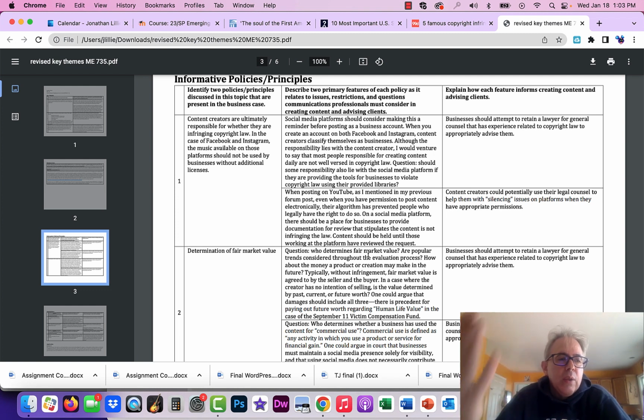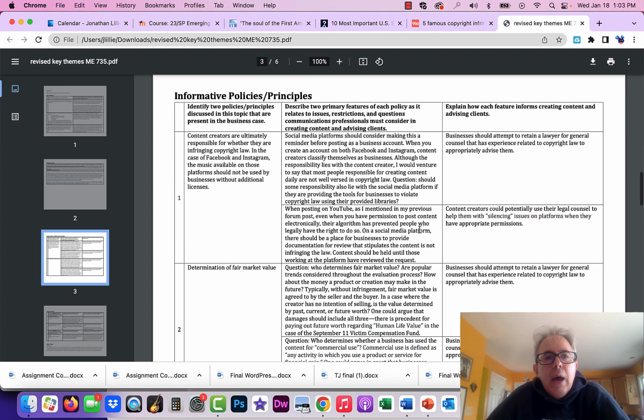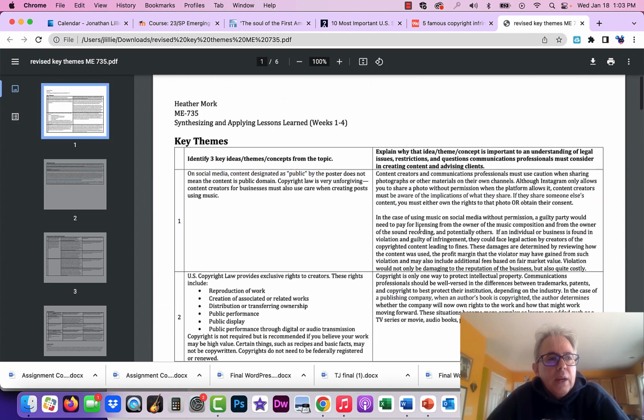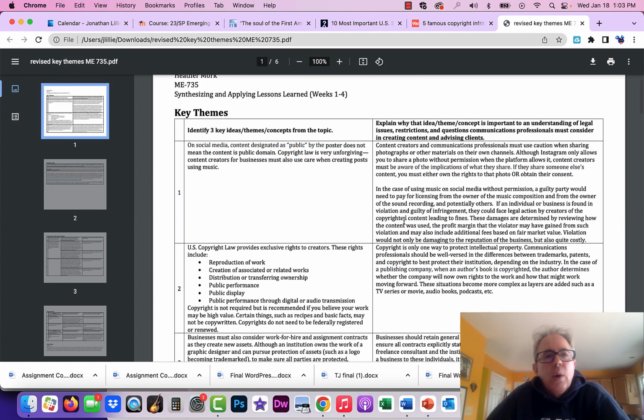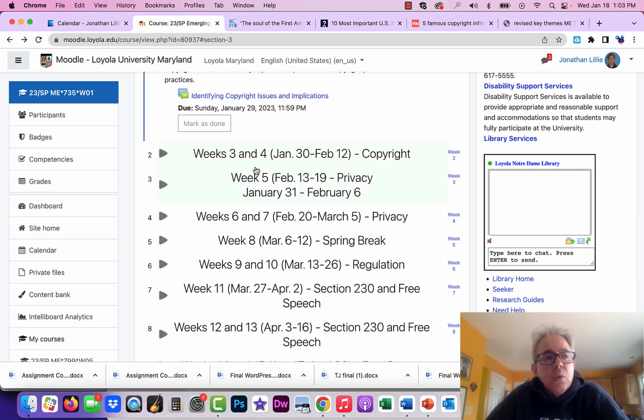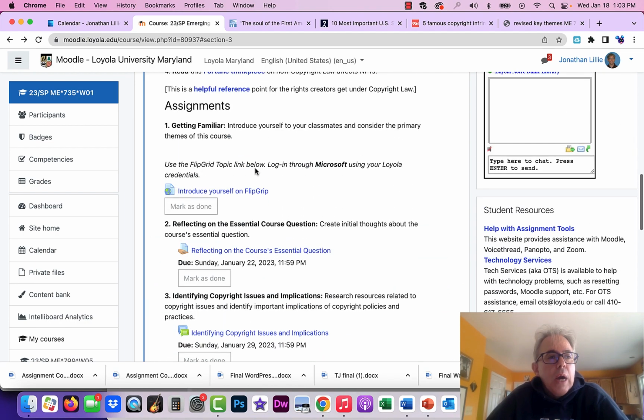you can see how they chose 3 different policies or issues to talk about, and then you can also see how they applied a specific business case. And so I think it's just useful to have an example of seeing how a student has already filled out the template. So that's where we're at for each one of the modules. We go through this process.